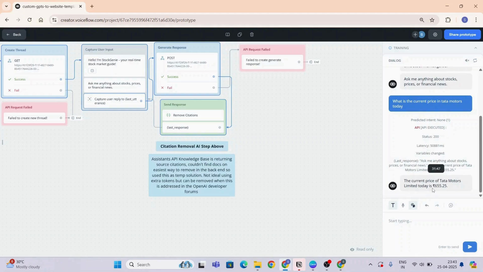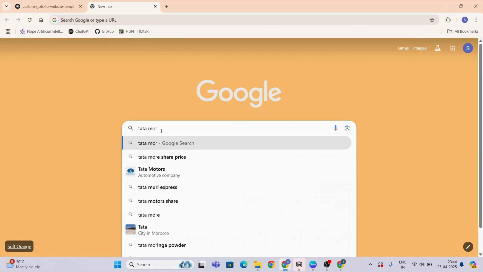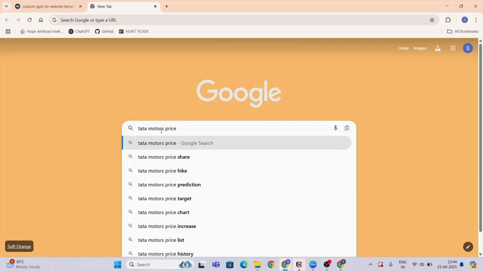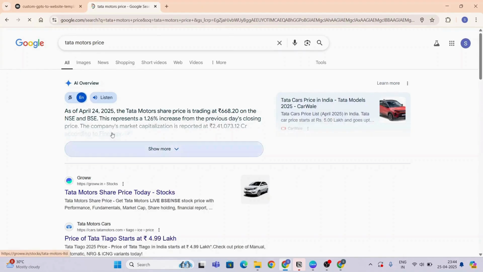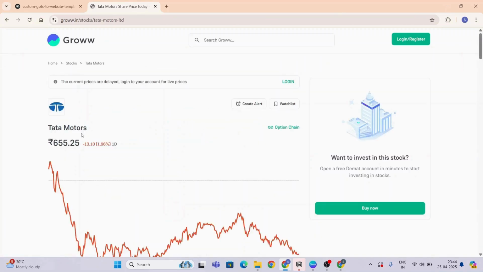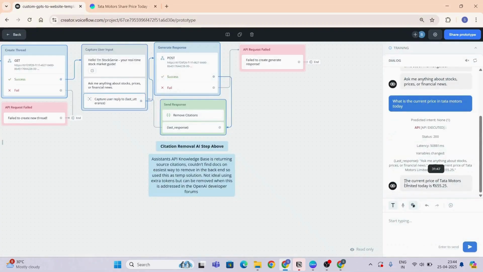Price of Tata Motors Limited today is 655. Okay, let me double check this with Google. Okay, perfect. In this data also 655. So our chatbot gives also 655. Perfect.